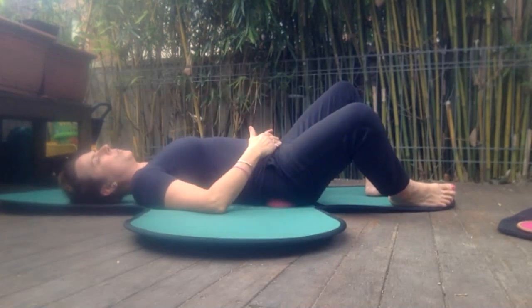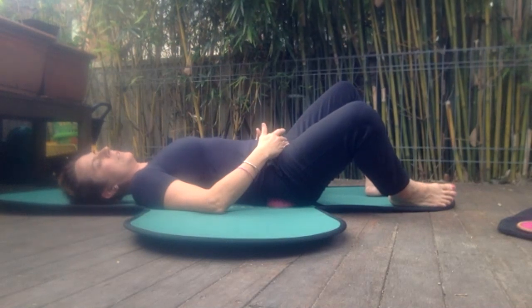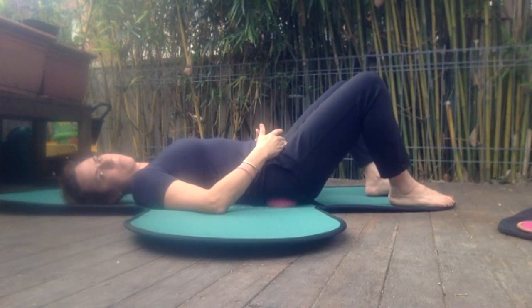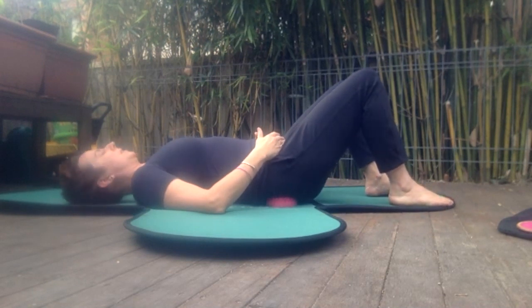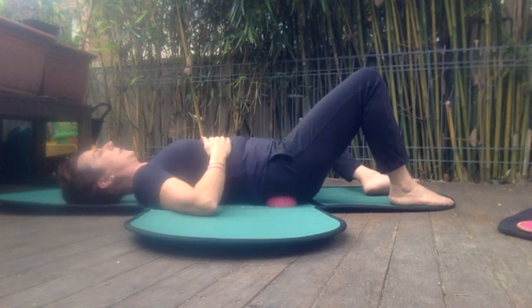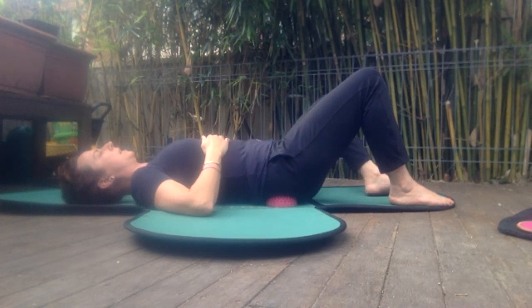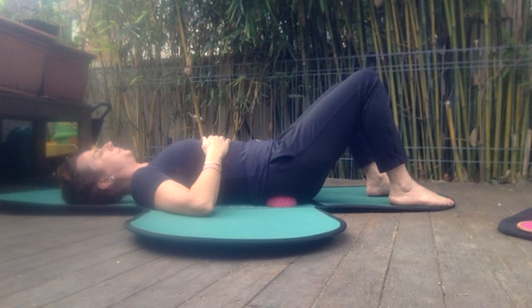And then take a breath in. As you breathe out, connect your pelvic floor. And then slowly bring the leg back up. And we're going to go the other side. Let the knee float out. Breathe in when you're out there. Check that your rib cage is heavy and relaxed. And as you breathe out, draw the knee back up using the pelvic floor.